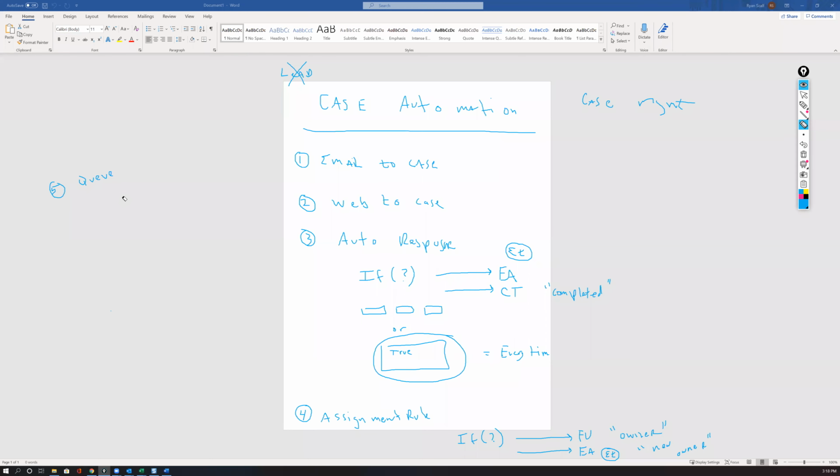Full access. So, like I said, if you understand the lead side, then you pretty much understand the case automation or case management side. Keep in mind that a lot of this is obsolete at this point.